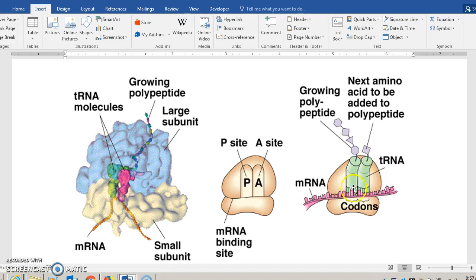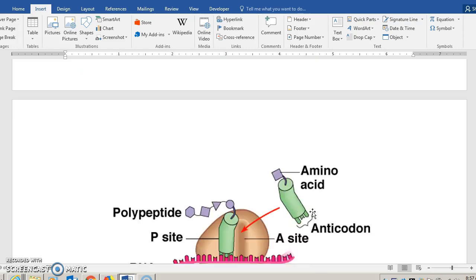Over here on the right, it shows it in a more simplistic way, but you get the idea. The messenger RNA is moving across the ribosome. The ribosome is shown in the brown here. Two of the codons in the messenger RNA are primed so that they're ready to be read and attract anticodons. Transfer RNAs come in, they attach, and the newest RNA coming in with its single amino acid has its amino acid close to the previous chain, so those are bonded together. When those are bonded together, it shows us a little bit further here.